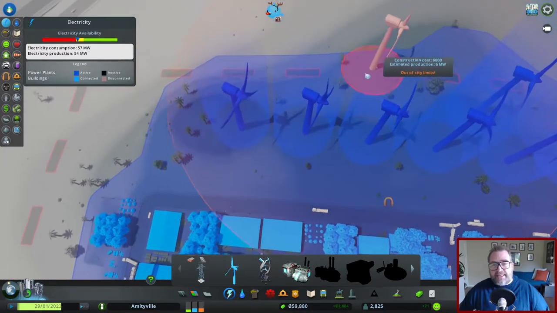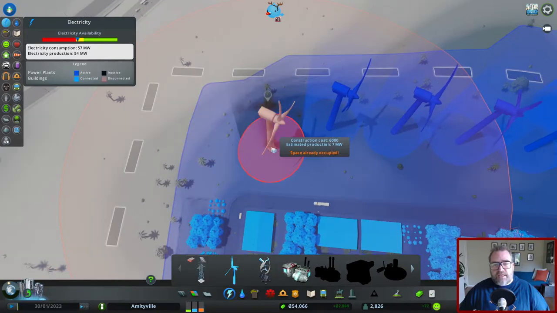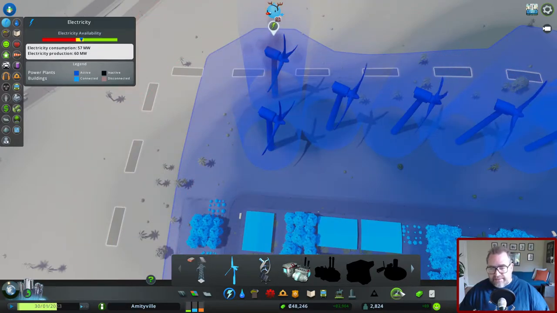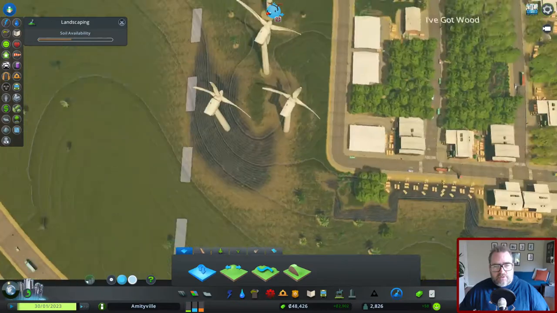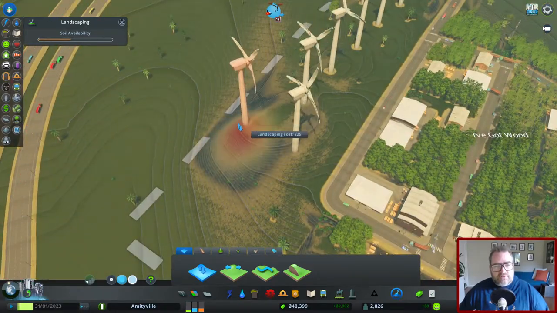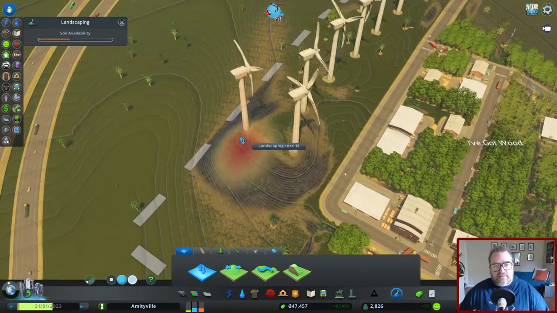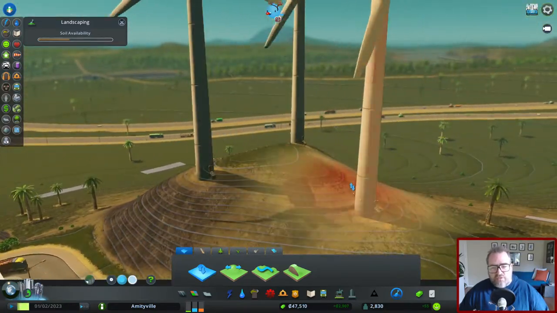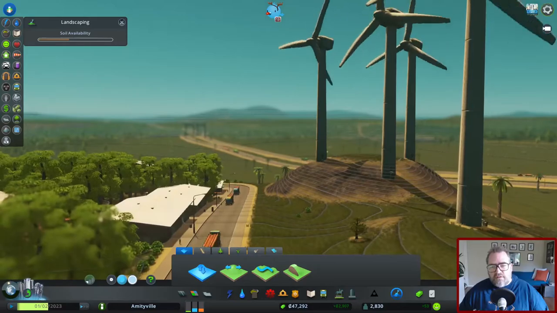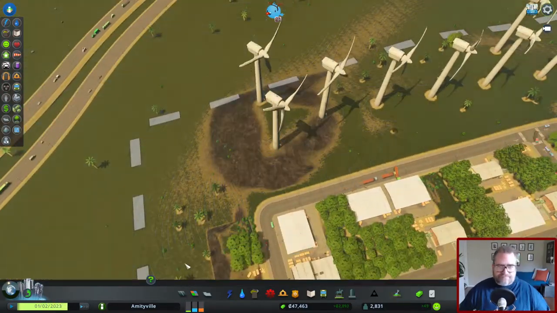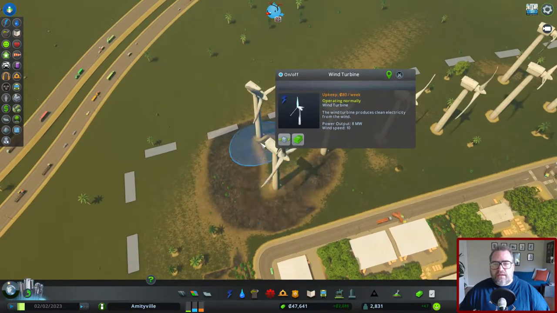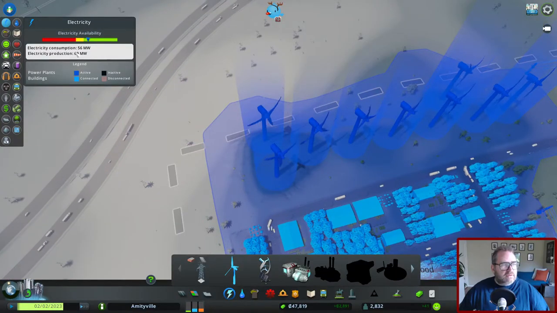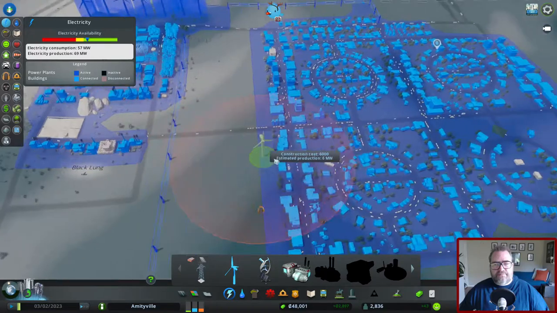Okay, well, we don't need to worry about that now, do we? Let's put that one right there, and right there. And then we are going to push up this and this. See if we can get this up to 8. I mean, it's ugly. Is it ugly, though? It's kind of cool. No, it's ugly. But still. 8. So do I now have enough power? 69, yes. But we're going to need a power station soon.